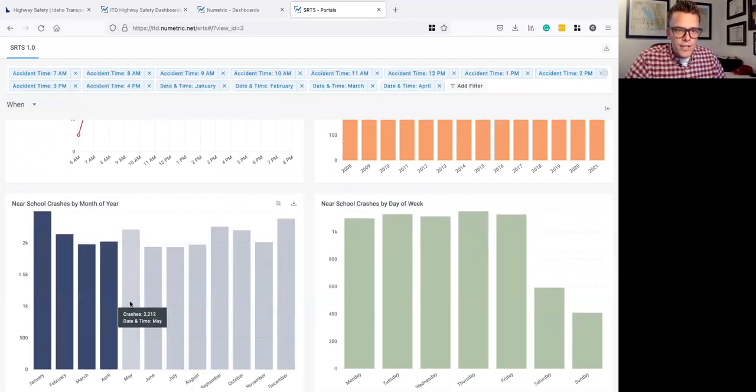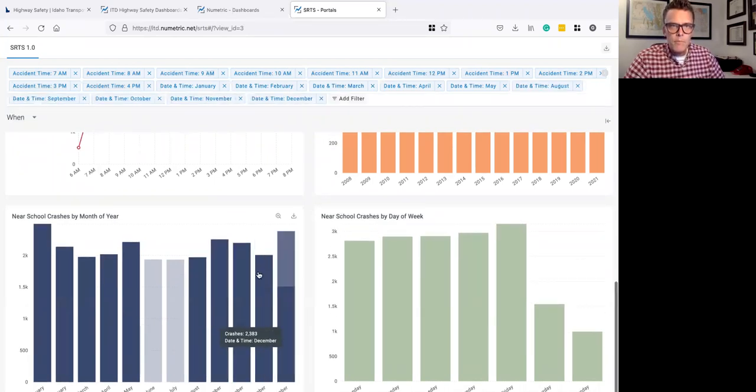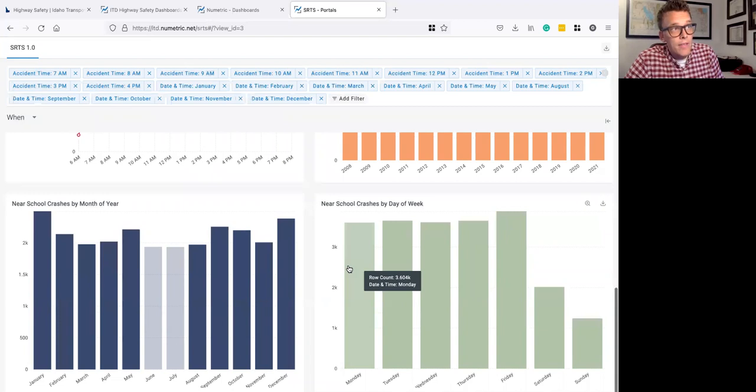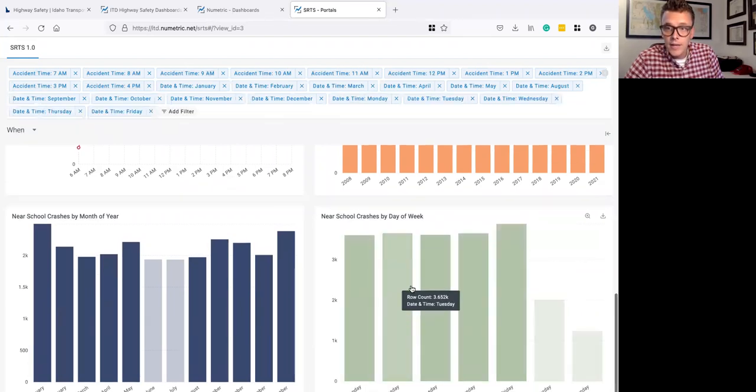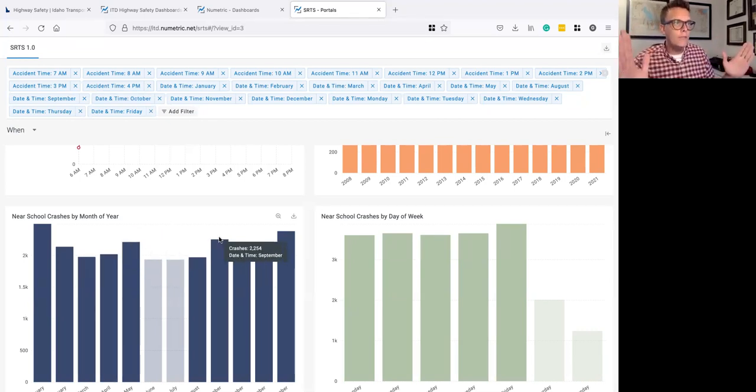So you can come in and just individually select those months that you want to apply. And now I can do the same thing with the days of the week. So I can come in and now just look at school days. So now it looks like a lot of filters up at the top, but I just clicked a couple intuitive bar charts here, and now I'm looking at all of the crashes that took place on school days, during school months, during the school hours of operation.